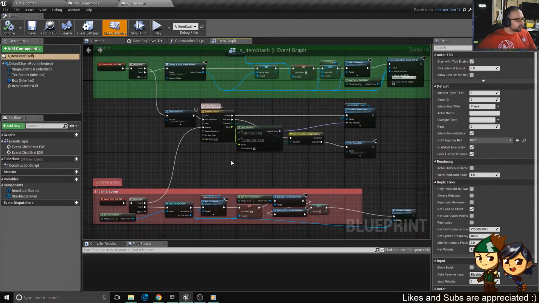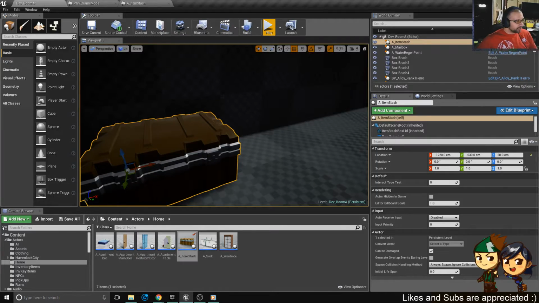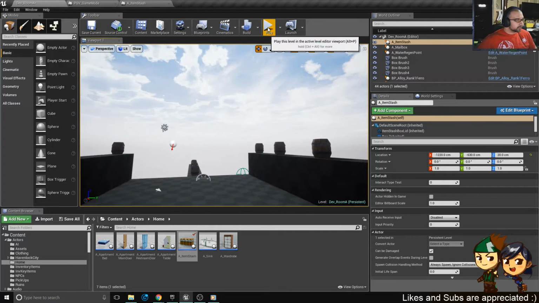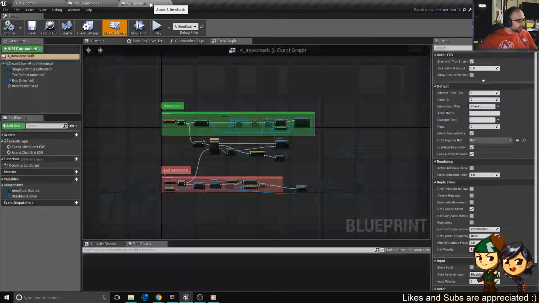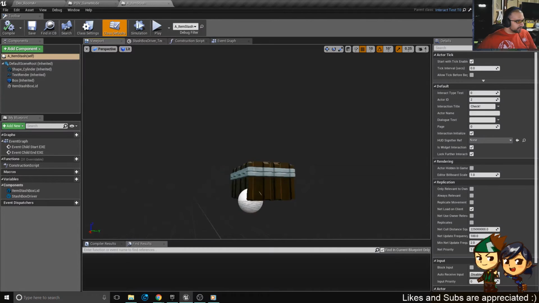I just finished covering the Skybox breakdown, and now we're going to get into updating the item stash. Let's see here. So we have our item stash actor. This is the same one we're referencing in World.